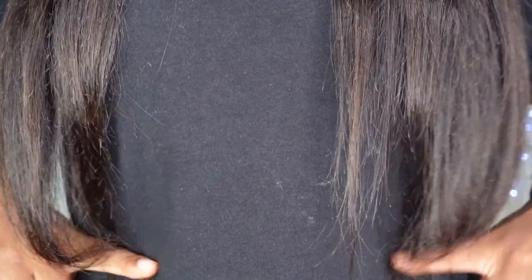And I'll just stand up to show you guys what 22 inches looks like on me. So this is where it stops. It's pretty much just above my belly button. And I am 5'3". And this is how the hair looks with just a wax stick and heat protectant spray in it for product. I think it looks slayed and laid and still luscious.